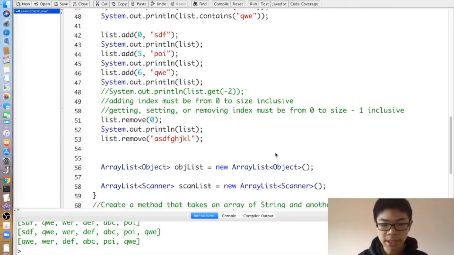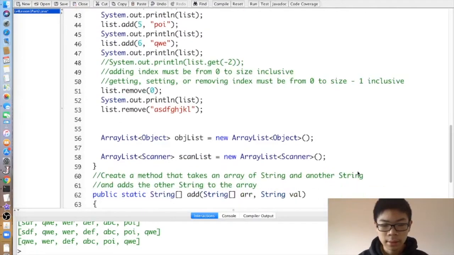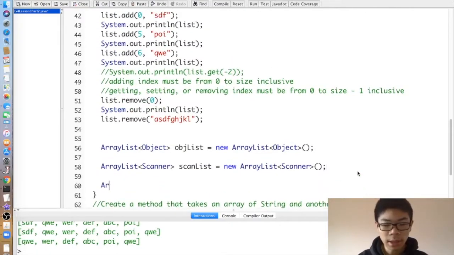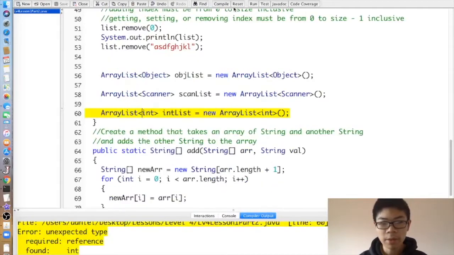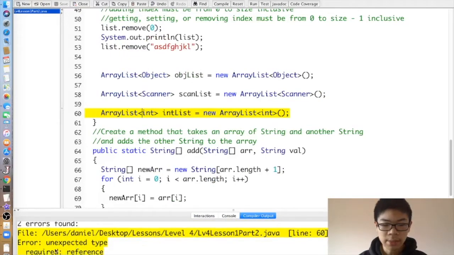I can do basically any object type. However, I cannot do something like ArrayList of, say, int. This is something that's not allowed. Every type of the array list must have the properties of an object. As shown below, it says unexpected type. I must make this an object type.